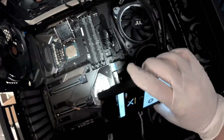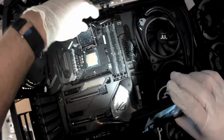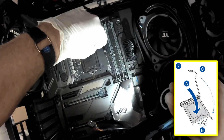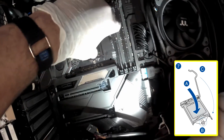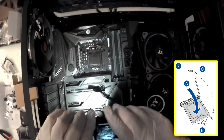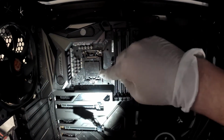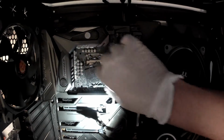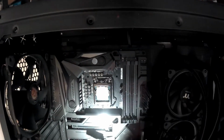And now we're gonna close it back up. So you grab it by the lever on the right and make sure you clip this little notch into that screw before you put the lever down. And now just push all the way down, and there you go, the cover pops out and the CPU is installed.